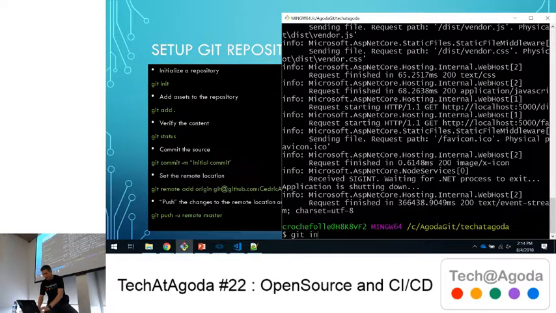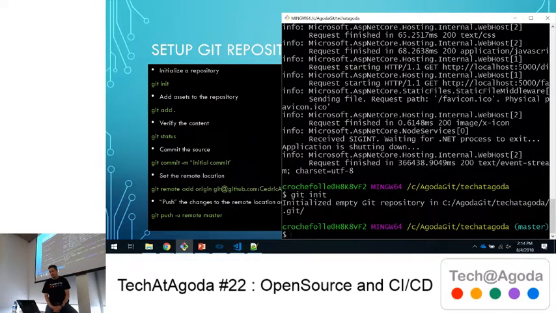So let's do that. Git init. Okay, we initialize the repository. For now, we're gonna add everything, knowing that there are a few things we don't want to push on GitHub, like all the dynamic assets, like the node modules. So we need to create a gitignore to exclude what we don't want.